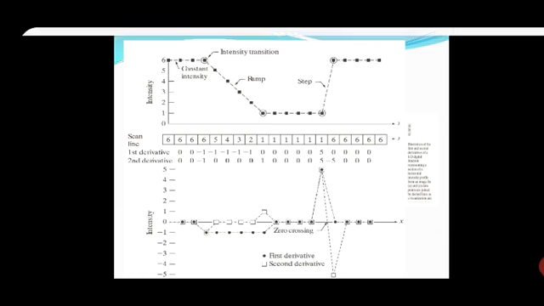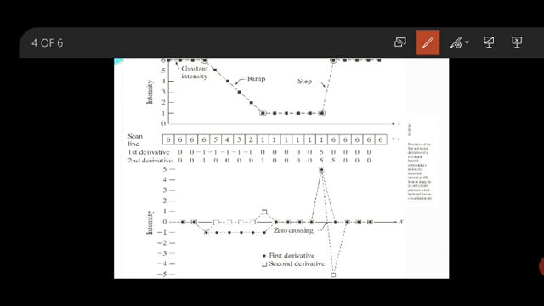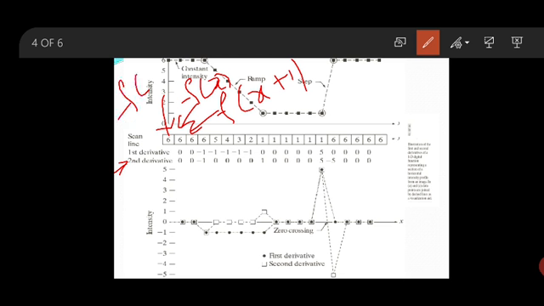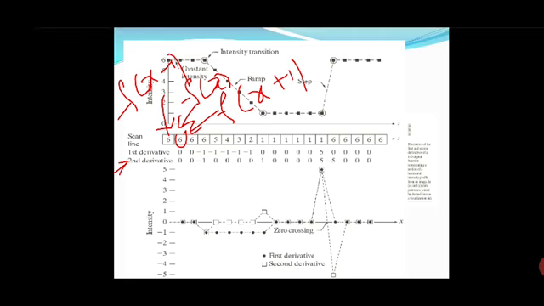Now, we'll perform the same operation as we did previously. This is the second derivative. If I consider this as my f of x, this will be f of x plus 1, and this will be f of x minus 1. This is the current pixel, f of x; the next pixel, going along the scanning line, is f of x plus 1; and the previous one, below, is f of x minus 1. Using this way, we will perform the second derivative operation.